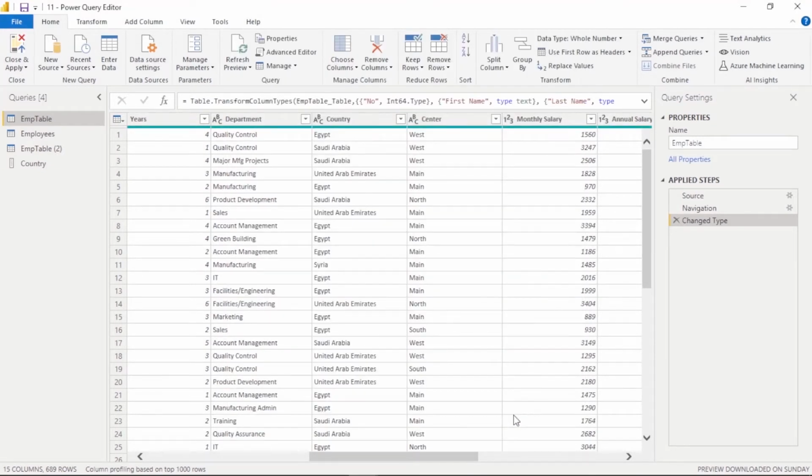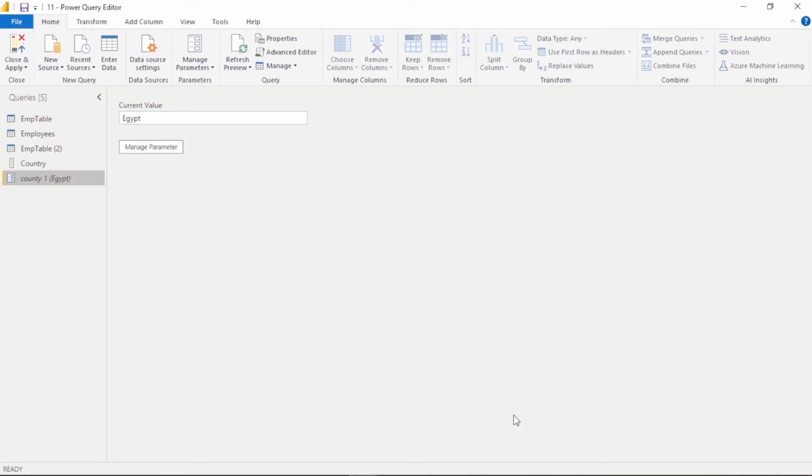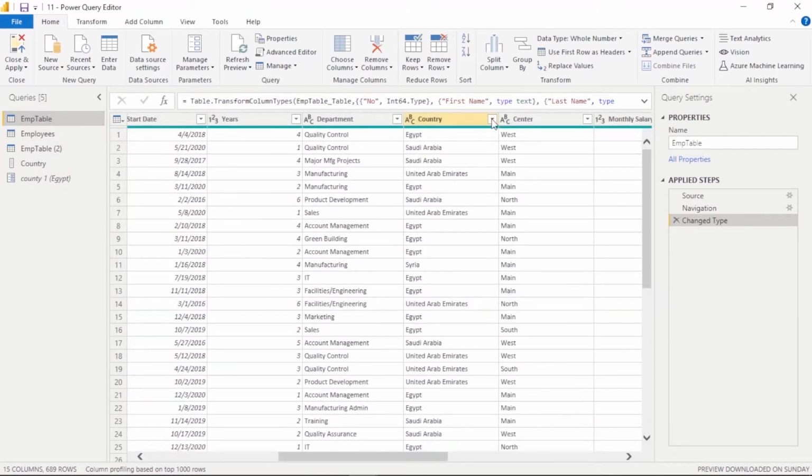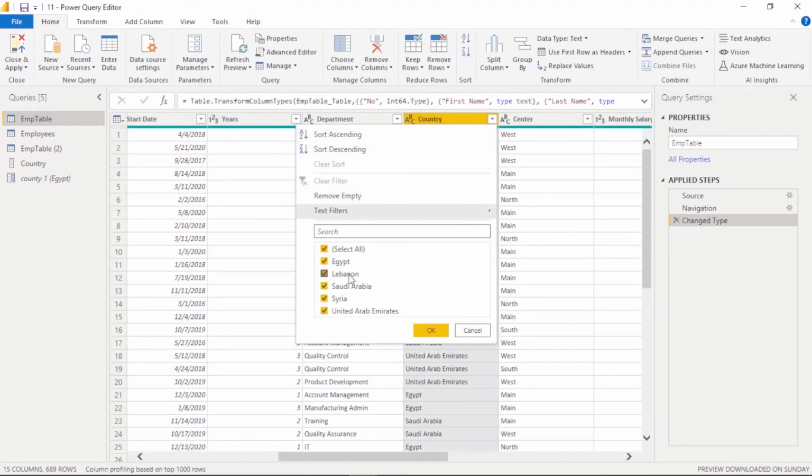In order to apply the query that we have created to be visible on the chartboard, click on the primary table again from the main menu. Then click on the arrow that exists on the Country column box. A list will be shown beneath the table title in which we will find all the countries that exist in the column. After that, we will cancel the selection of Select All to cancel the selection of all countries.